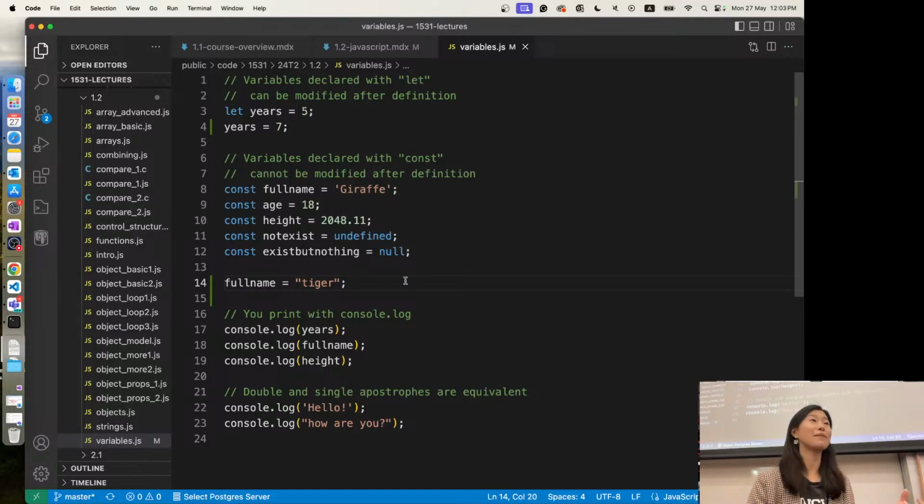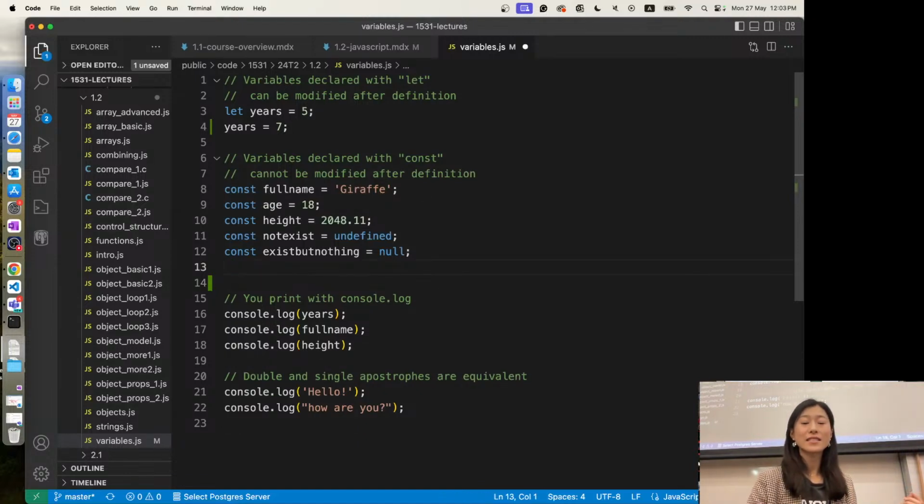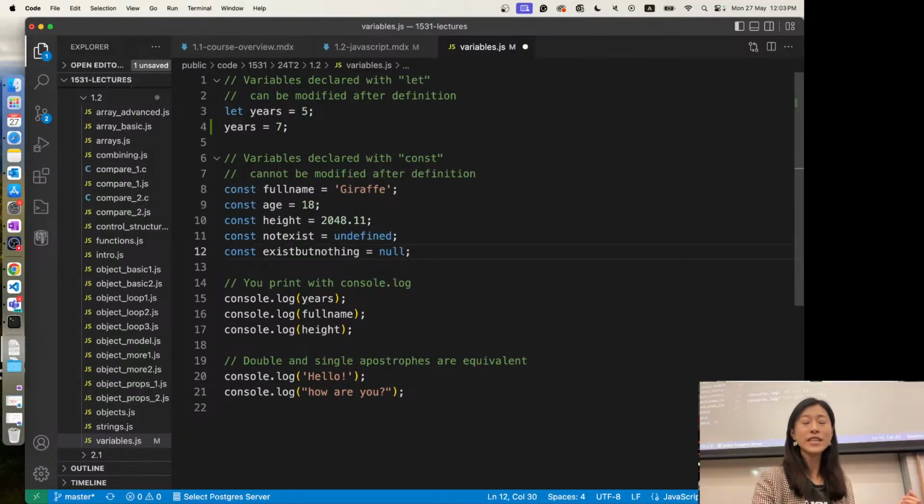But there's no type. We don't say const int fullName or const int age. Right? So we don't declare their types when declaring variables. You can have age is 18, height is this one, not exist, undefined or null. You can give a value of any kind to that variable.